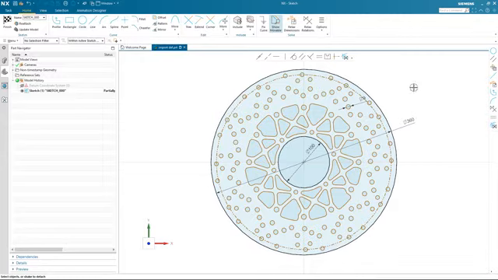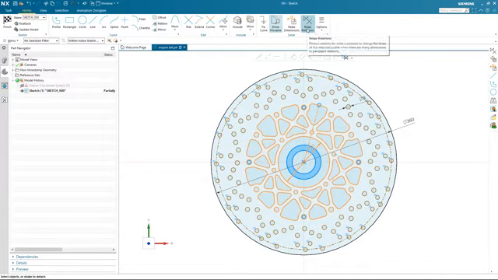So we'll make one more modification to our brake disc to illustrate the power of the new NX Sketch tool. This time we're going to make a modification to all of the inner profiles. Here we construct some reference geometry and then select the geometry that we want to modify. Again, you notice all of the found relations are displayed.